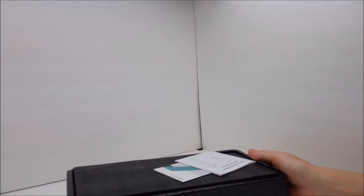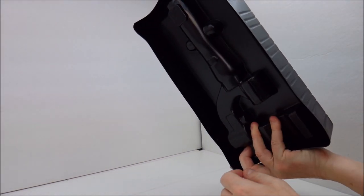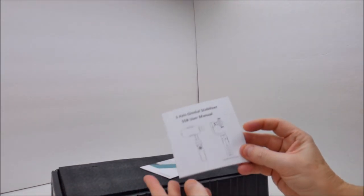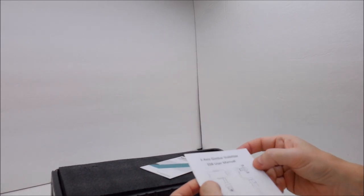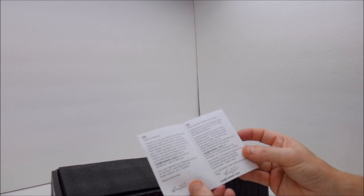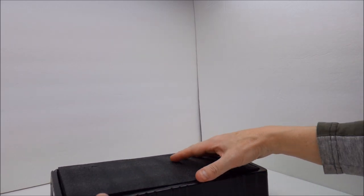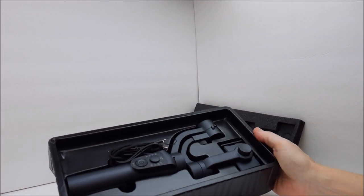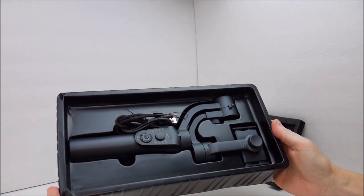It ships in this plastic molded tray, and you have your user manual, and this is customer support information in several different languages. There's a foam protective cover piece on the top, and this is what's basically inside.